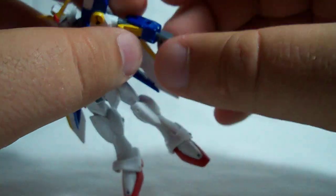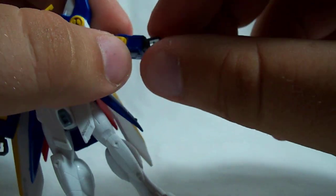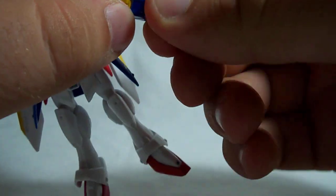Oh, I almost forgot to mention, the wrists are on a ball joint too. But they're really, really tight, so you might want to be careful with them. But they rotate and wiggle.